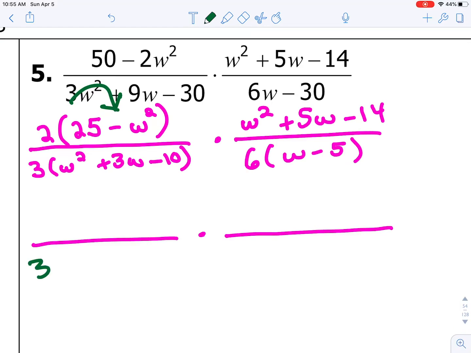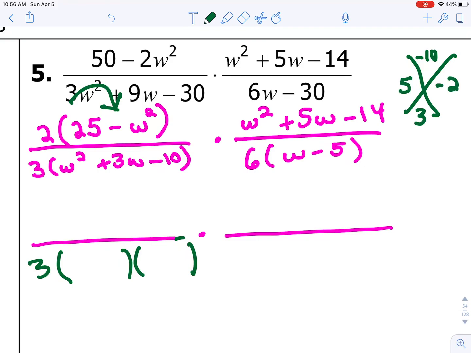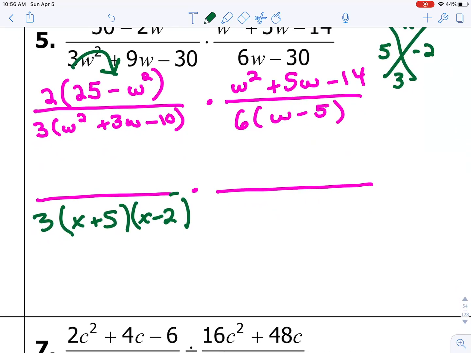So we're pretty good at factoring when a is 1, so I'm going to have 2 parentheses. And then remember, this multiplies to negative 10 and adds to 3. And what does that? Well, it's 5 and negative 2, meaning this simplifies to x plus 5, x minus 2. Now I'm ready to tackle that weird top left part.